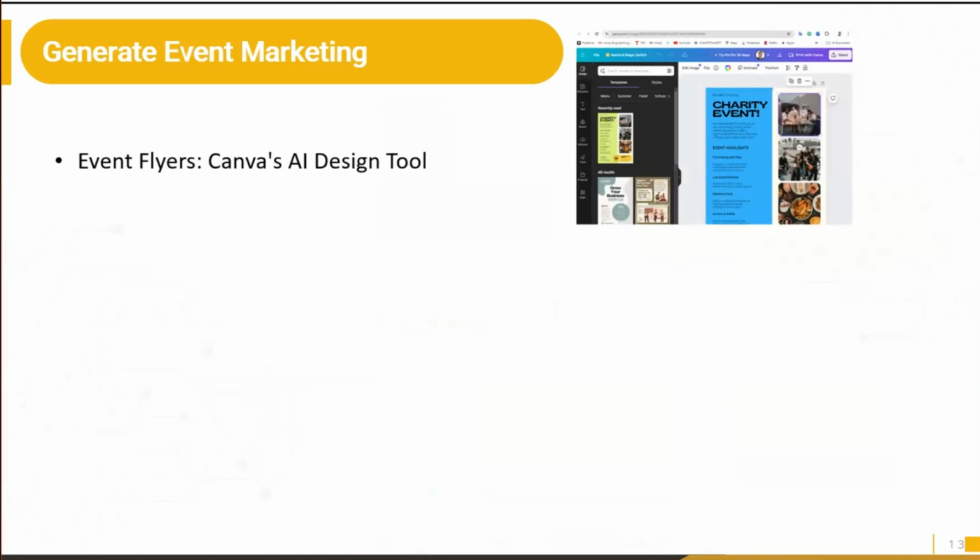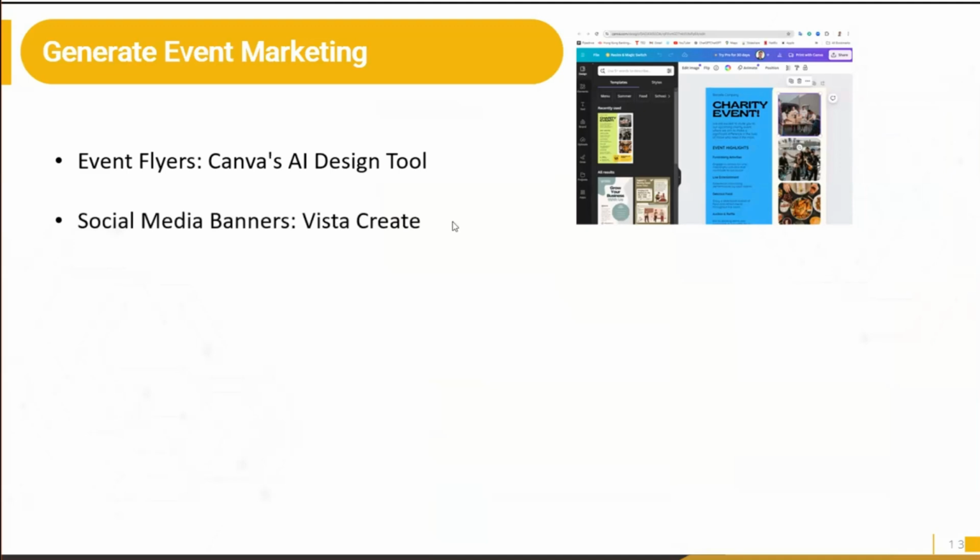So for example, for event flyers, Canva is a really nice tool. There are free versions, there are paid versions. And one thing that's really nice about Canva is that if you sign up and you tell them that you are working with the Rotary Club, it has a non-profit version of Canva for you to use. It doesn't have all the latest bells and whistles, but it gives you a much better version than if you are just using a free personal version. And Canva is one that many people like because it gives you some nice suggestions and examples as well.